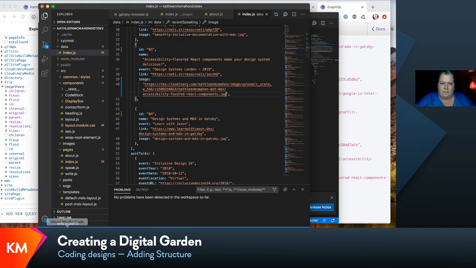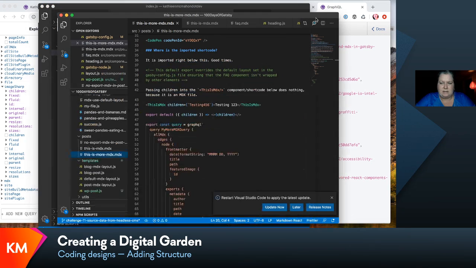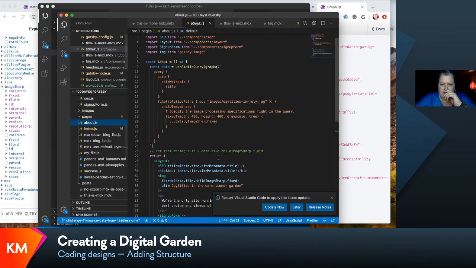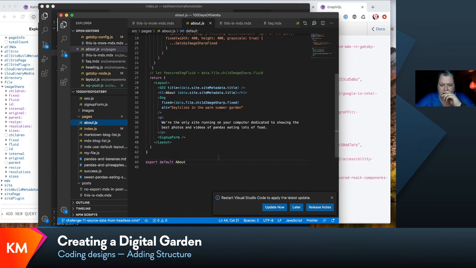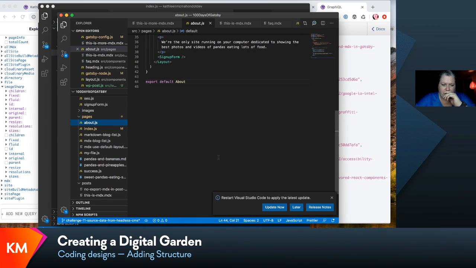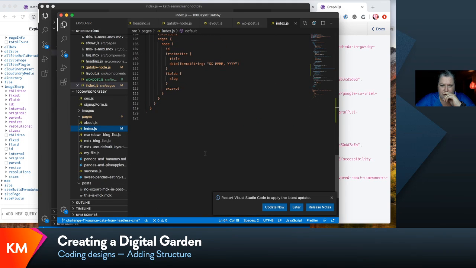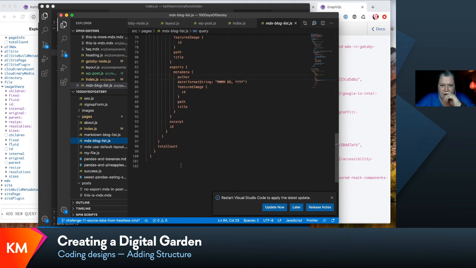All right, if I go back to my lessons, and how I did this in my 100 Days of Gatsby, I did one of these in my About page, I believe. I did a fixed width there, but I also did one with a fluid width. But where did I do that one? Not here.